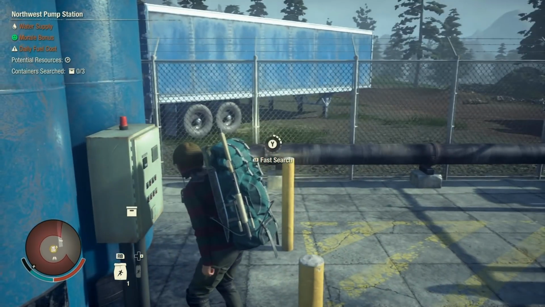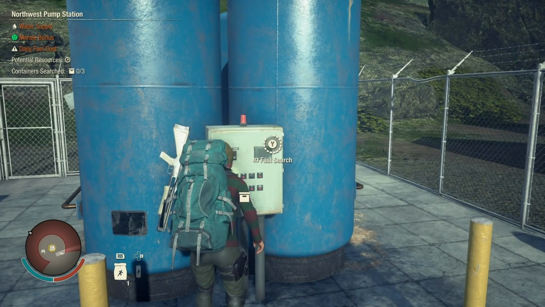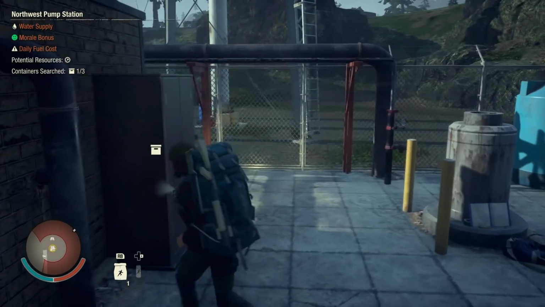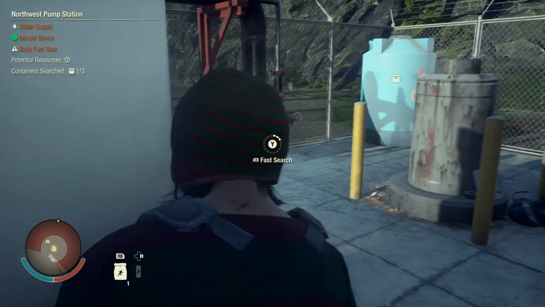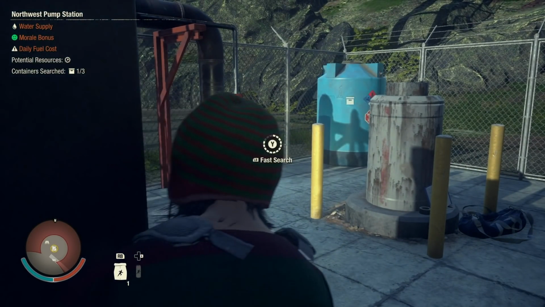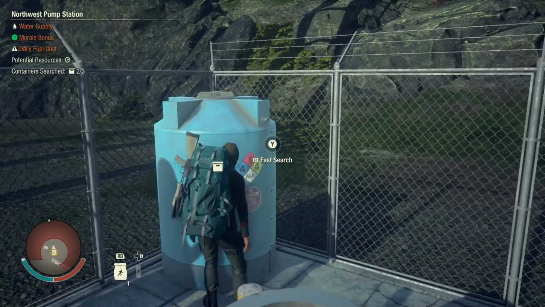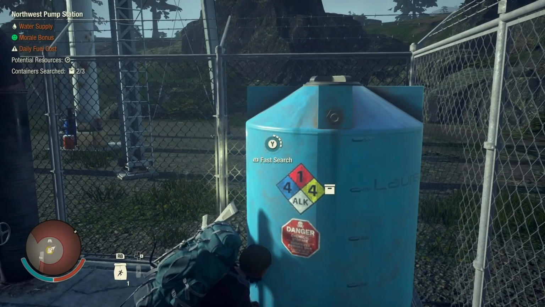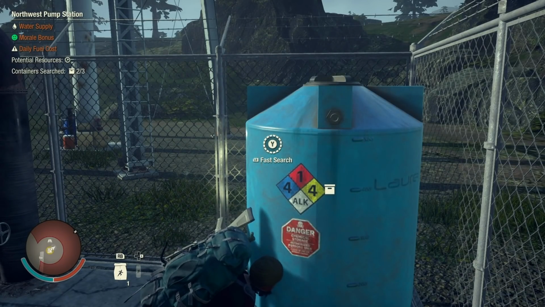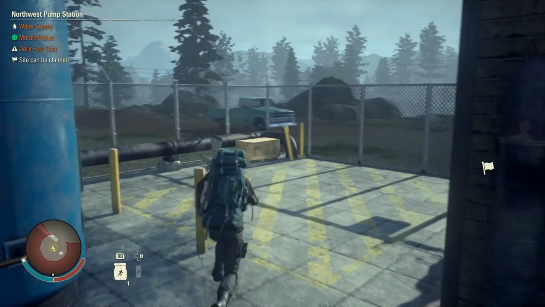So, all of these areas here, these utility centers, are opportunities to get scraps of circuitry, and that is what we need. Unfortunately, we are not getting the scraps of circuitry, but we still got 2 more chances. If this is scraps and that's chemicals, that will be super good. Scraps, not a whole lot of them, but you don't need them in the same ratio. I think we need 6 scraps and 12 chemicals. There we go. Pretty good. I'm satisfied. We got what we wanted.